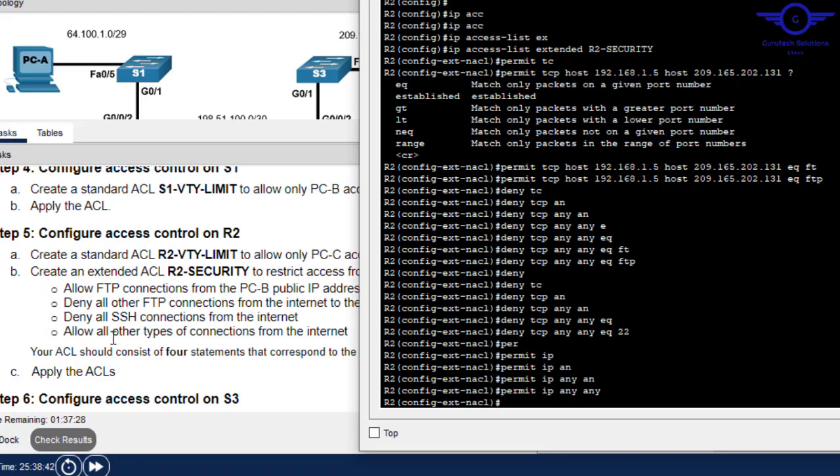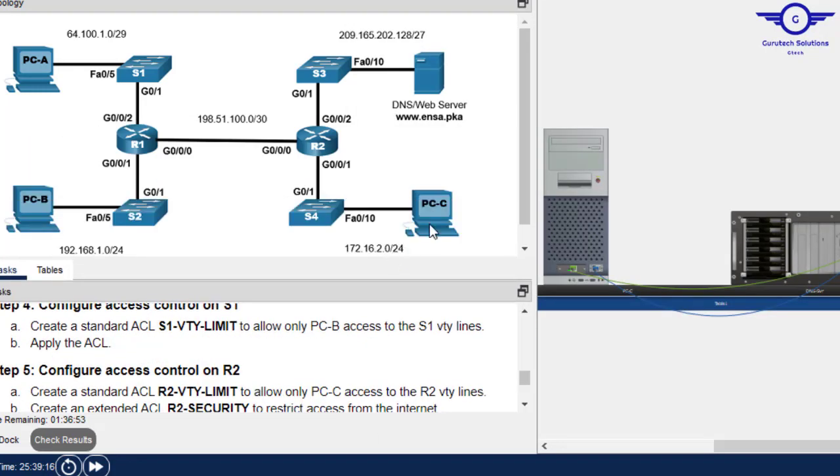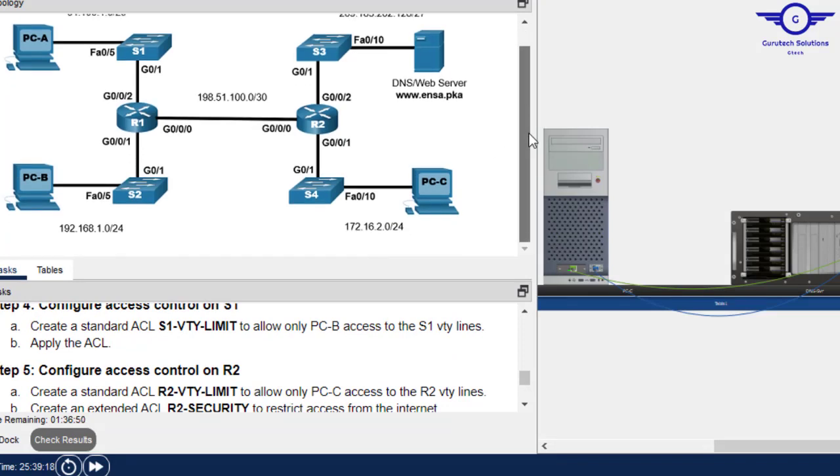So apply access control list. On which interface do you apply all these access control lists? Okay, let me check on router 2. So which interface do you apply these? Because we need PCB to access this one.